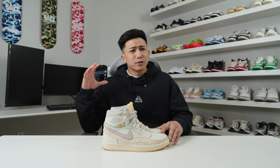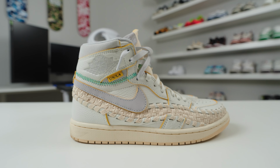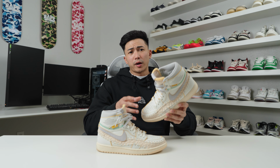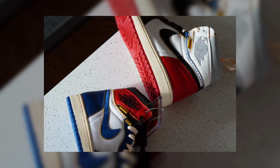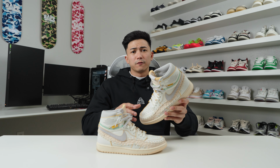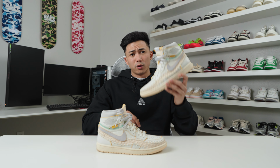I know that I said that I was only going to be talking about 5 sneakers under retail, but I had to talk about these as well. Right here is the Air Jordan 1 collab with Union, and if you don't know the brand, they do a bunch of collabs with Jordans, like they have done the Black Toes and the 1s, and they have also done the Storm Blues. And as much as people did prefer the other 2 colorways for the collaboration, you honestly can't go wrong for the price that they're going for right now on these.